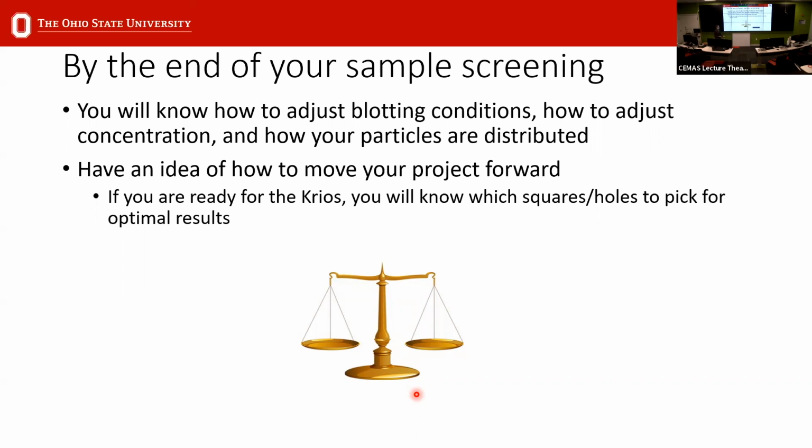So again, there's a balance here. I understand that deadlines happen. Sometimes you just need something very quickly. Is it worth your while to move forward to the Krios with maybe a grid that's not as perfect as you'd like? There's a saying that says, don't let perfection be the enemy of progress. That's also something to keep in the back of your mind. So there comes a point where with Glacios screening, you do get some diminishing returns. If you're trying to go for perfection each and every time, is a lower resolution structure good enough to answer your biological question? Do you absolutely need a sub-2 angstrom structure?